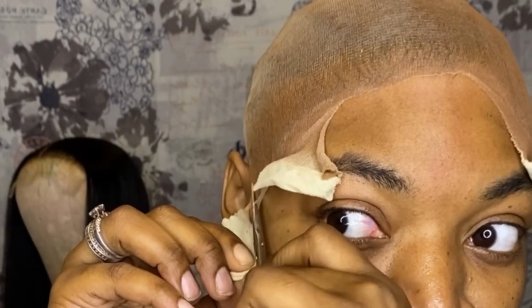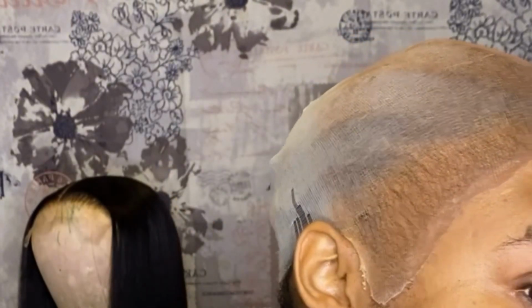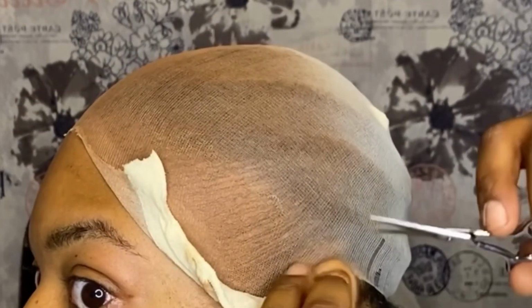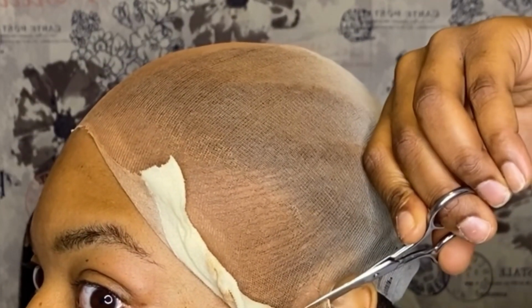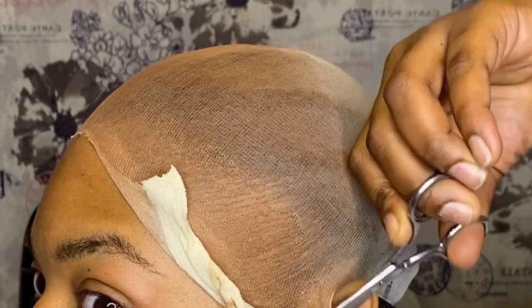And be very careful because you can cut yourself. So that's why I do everything in sections, just to be careful. So that side is cut. It's kind of hard to do it on camera, so I'm just going to show you one side. Please be careful. Don't cut your ear or your face. Don't nick yourself. Just be very careful.